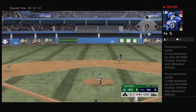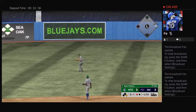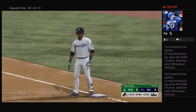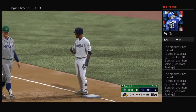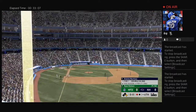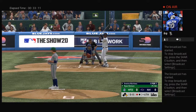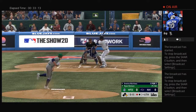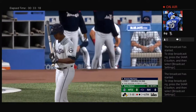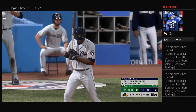Lifted into the air to shallow center. And that'll get down for a base hit. Now batting, shortstop, Orelvis Martinez. Stepping in now, Orelvis Martinez. And he pulled the string a bit too sharply there on a curveball as it's down around the shoe tops. It was a double for him in his first turn at the plate.